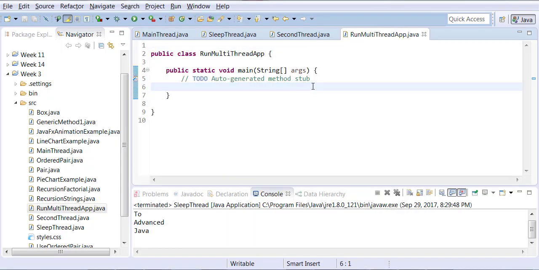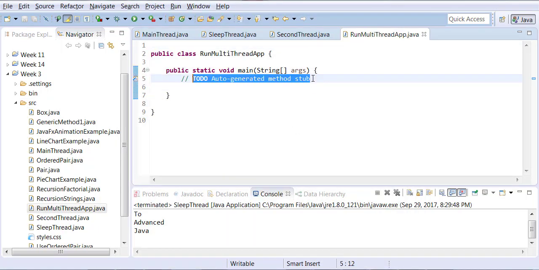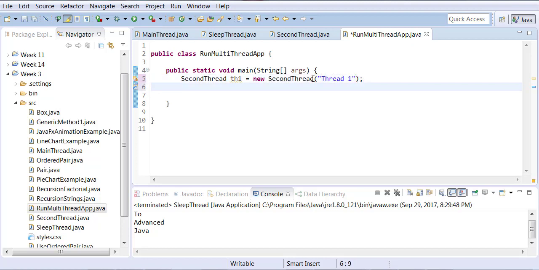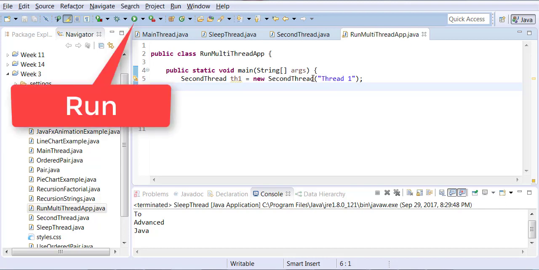Public static void main. So I'll create an instance of second thread, th1 equals new second thread. Now I'm going to pass it a parameter, thread 1. Now run it.